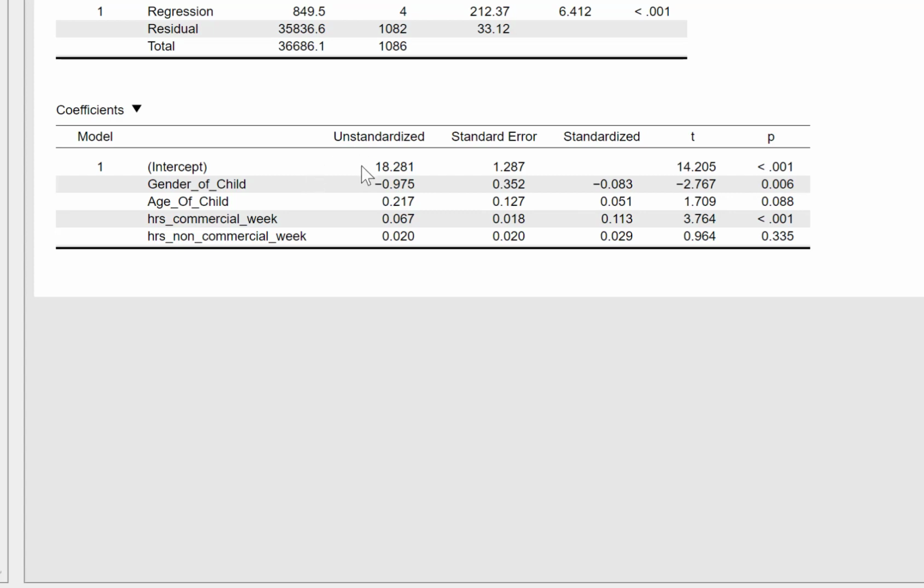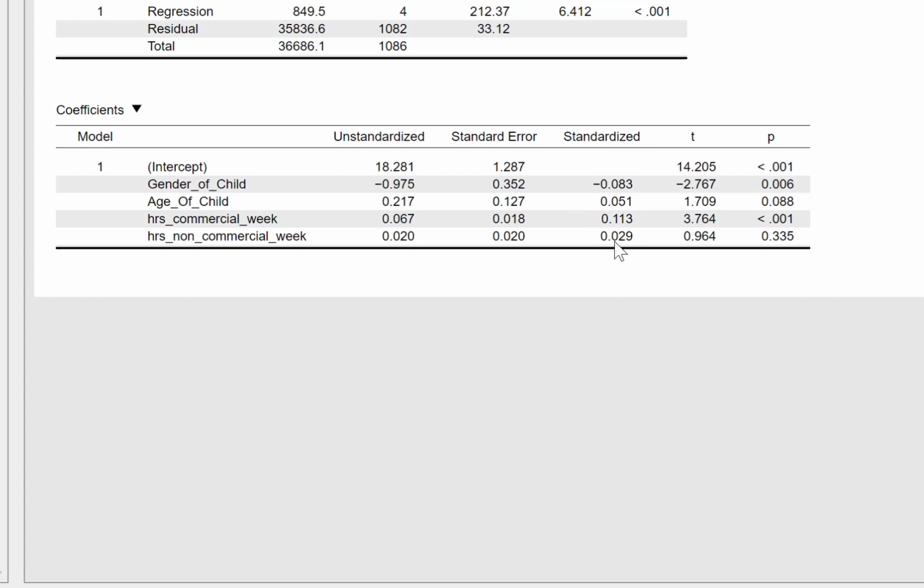So you'll see this gives us two forms of regression coefficients. It gives us unstandardized regression coefficients, which are reported with a standard error, and then it gives us standardized ones. It also gives us a t-statistic, and it's the t-statistic that's used to derive the p-value. So if you were to report the unstandardized regression coefficients, you must also report a standard error as well. This doesn't mean anything really without a standard error. The standardized one, or the beta, doesn't need a standard error or anything like that. It's fully standardized, and it's basically things in terms of z-scores.